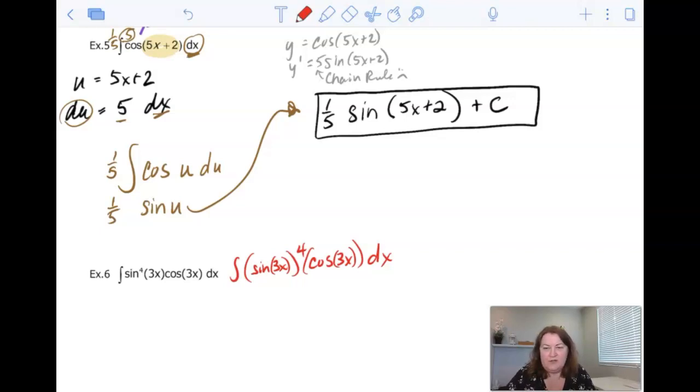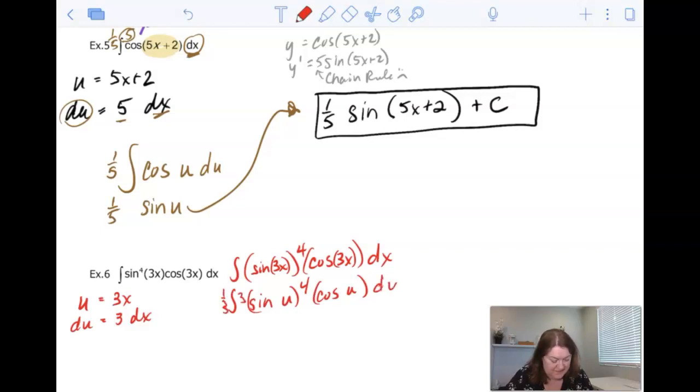So just switching 3x to a u, we could try that. If we set u equal to 3x and du is equal to 3 dx, then what would we get? We would get sine of u to the 4th power, cosine of u to the 1st power, and then we would need a 3 here and a 1/3 here, and then this could be du. You know how to integrate that? Isn't that like product rule if it was a derivative problem? So I can't do this yet. I haven't substituted enough. I'm not there yet.